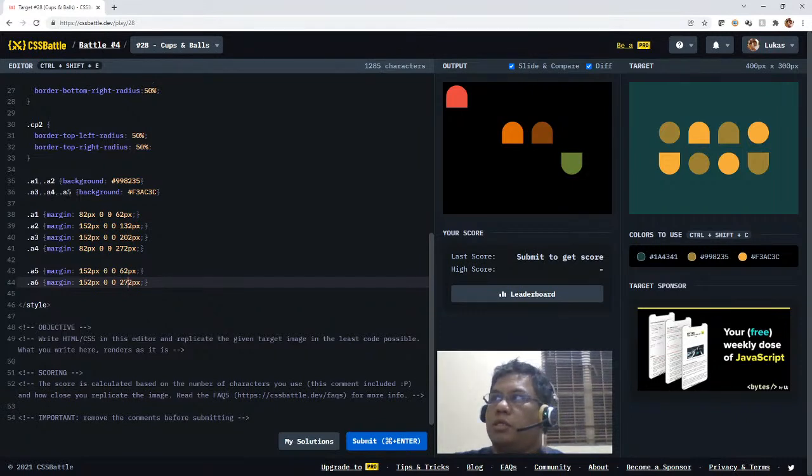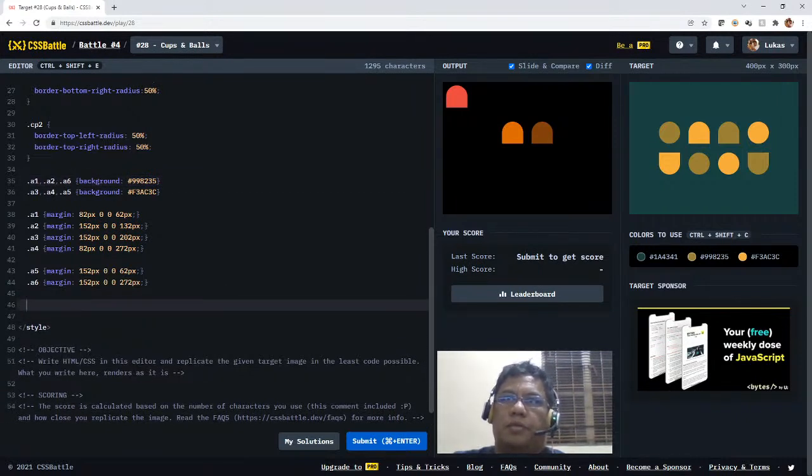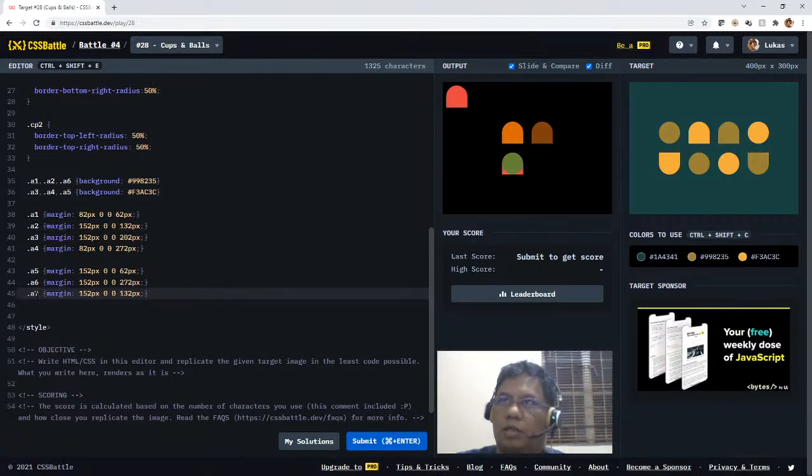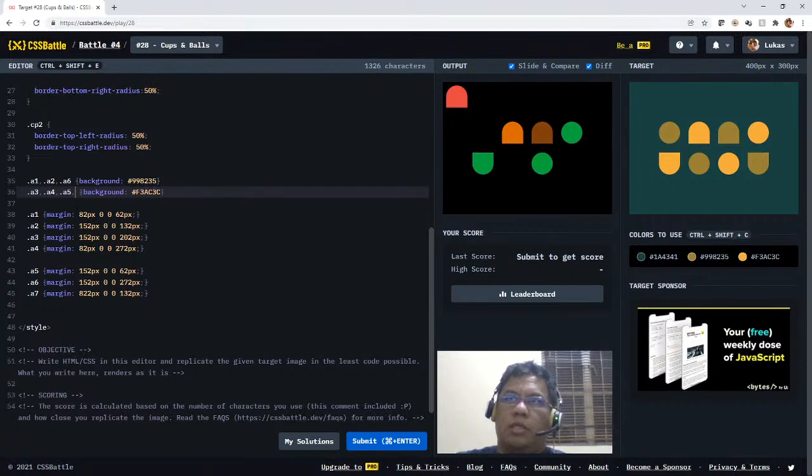Color is A6. So the margin for this one is 82. So let's just copy and paste this. So A7, right? And then 82. Okay. So this one is dot A7.